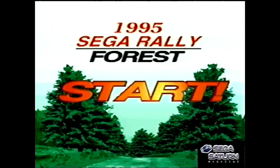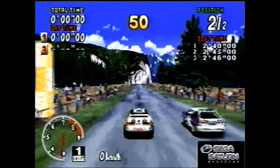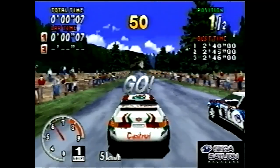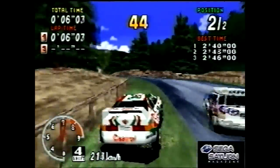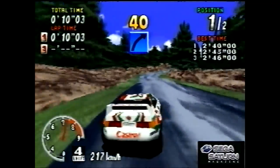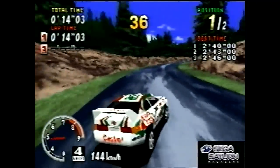So he did the music for the Saturn version of Sega Rally, which is quite good. The Saturn version had the normal arcade mode you'd expect, similar to the arcade game, but it also had a time attack and a two-player split-screen mode. You could also customise your cars in time attack — basic stuff like suspension, tyres, and handling.